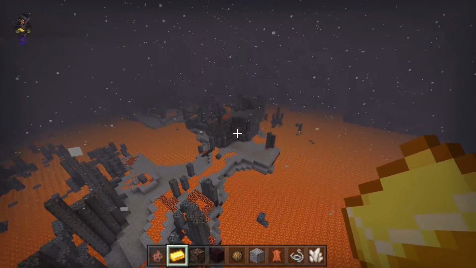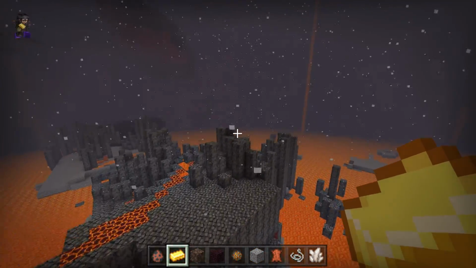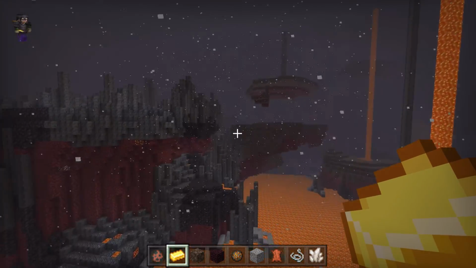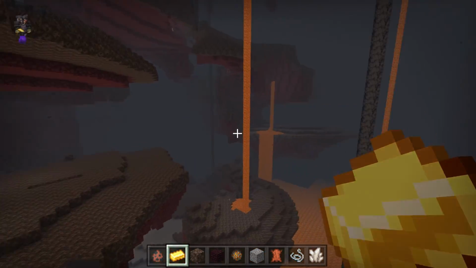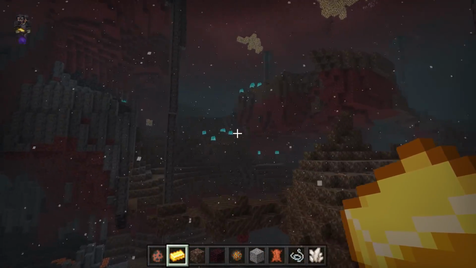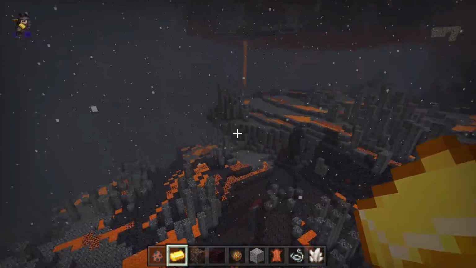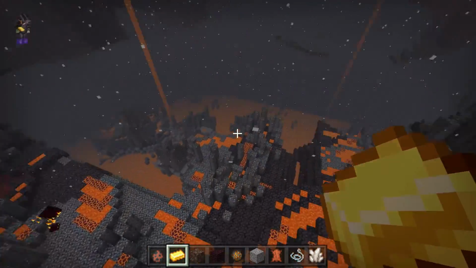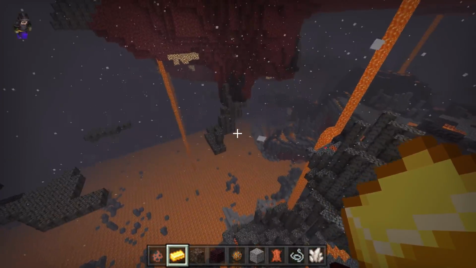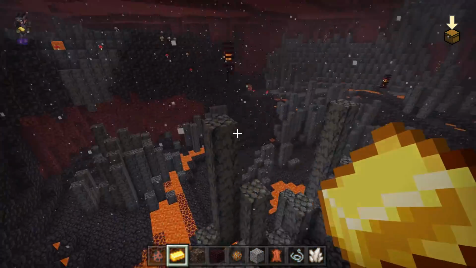Look at that. Pretty cool, pretty cool. Alright, let's see what else we can look at. We have a lot of soul sand here, so we have a soul sand valley right here. Another large Basalt Delta right here. Really big, actually. This is huge. Wow, it just keeps going on. Oh, wow.